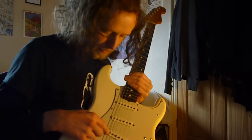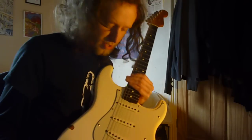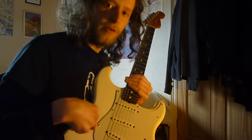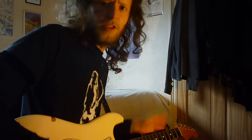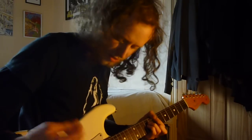I'm going to do a simple chord progression on bridge pickup, then switch to the original 62 — this is the reissue — and do the same passage again. Then I'm going to do neck pickup on the original, then switch back to the reissue and do the same passage on the neck pickup. This is the 1962 reissue versus the 62 original.